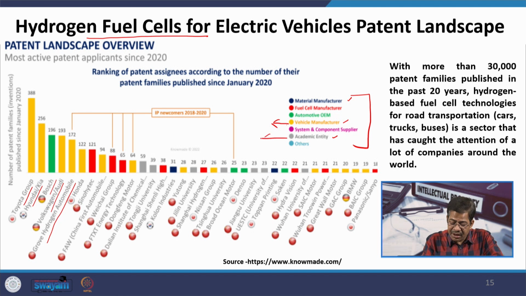If you see academic entity, the academic entity is represented by grey color, and here this is the first academic entity which is Dalian Institute of Chemical Sciences. Then the second is Tongji University. So, you can see that if we want to see which university in the world is doing fantastic research or is the leading researcher in the field of hydrogen fuel cells for electric vehicles, this simple example is good enough to understand that okay, Dalian Institute is number 1 with the highest number of IP in this field.